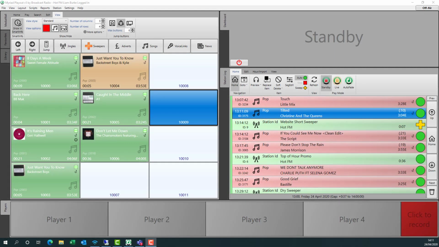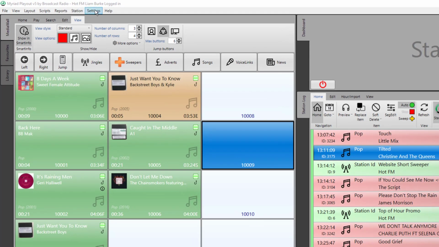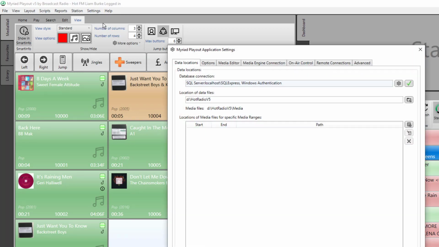Application settings are a series of settings that relate to the application, i.e. the installed application on the workstation you are currently working on. So settings in here refer to the machine that you're working on, not to the database as a whole. So in general, all the settings in application settings are only local settings. To access application settings, click on the Settings menu and choose Application Settings.